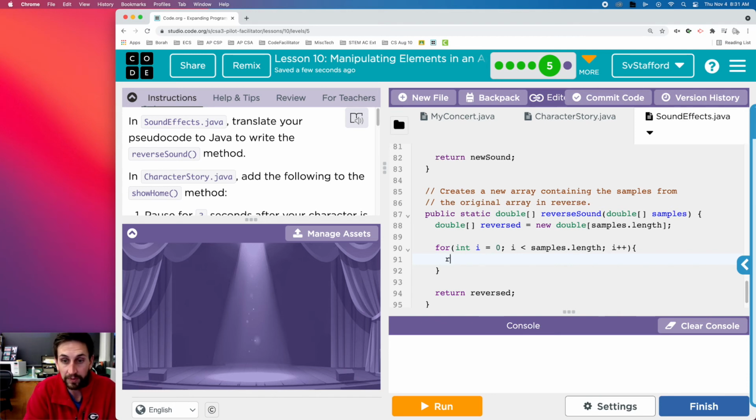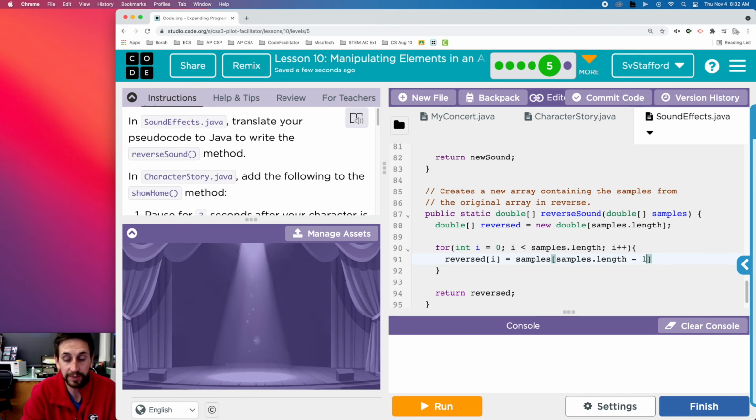What I want to do is in reversed array at index i, if we're using the 0 index, for example, I want it to be the very last index in the samples array. So I'm going to set it equal to samples at index samples.length. If I left it at .length, it would give me out of bounds. But if I subtract 1 from it, it's going to give me the last index.